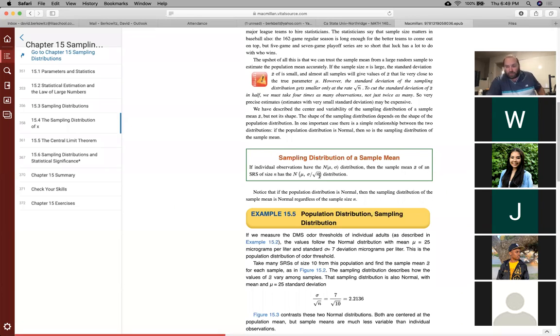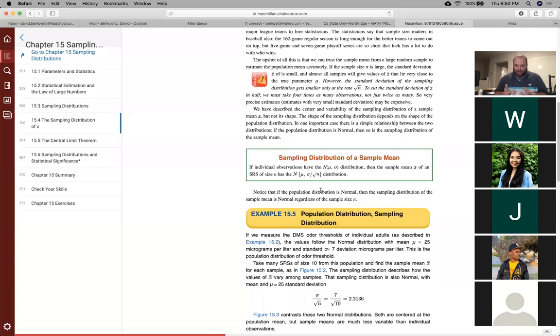It gets skinnier. Can you repeat sampling distribution again? If I take one data point at a time, that is coming from the population distribution. The population distribution says how many are here, how many are here, how many are here. So if I take one, where's it most likely to be? But if I take samples of size 2, of size 10, of size 100, whatever the case may be, and I say where is the average of my samples going to be, then the amount here or the amount here is different. The sample distribution looks different than the original distribution.